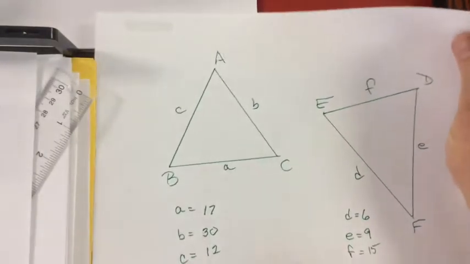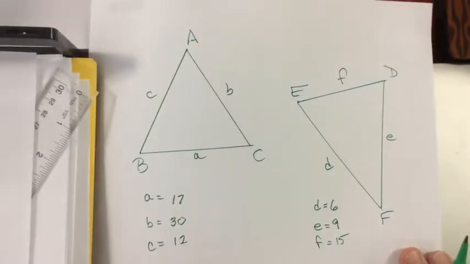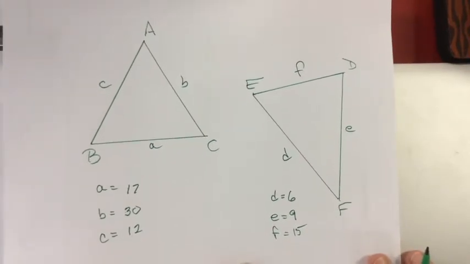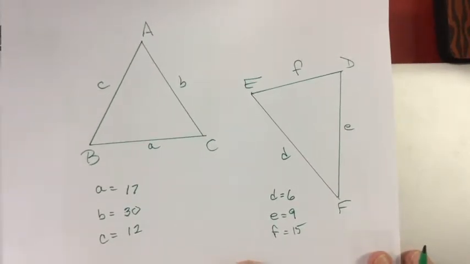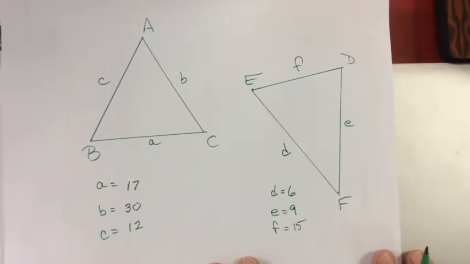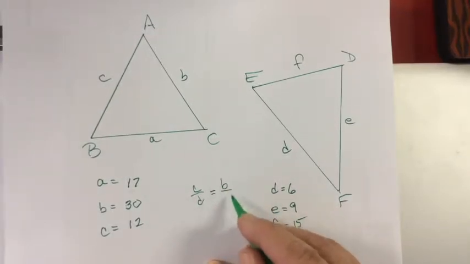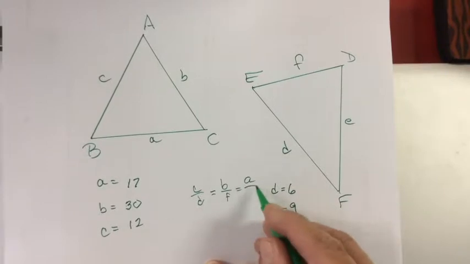If you're looking at a pair of triangles like this, and you want to compare the sides to see, do they have the same ratio? Which sides would you compare to which sides? 12 and 6, 9 and 17 and 15. Okay. So you would take C and compare it to D. 15 and 30? Yeah. Okay. So you would take B and compare it to F. And you would take A, I guess what's left, and compare it to E.